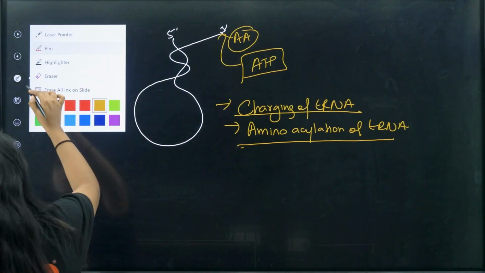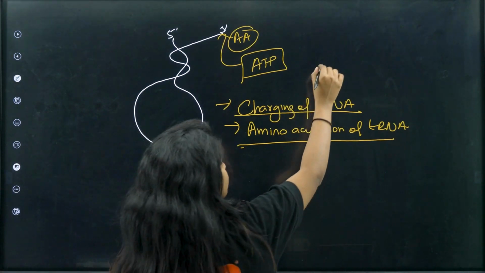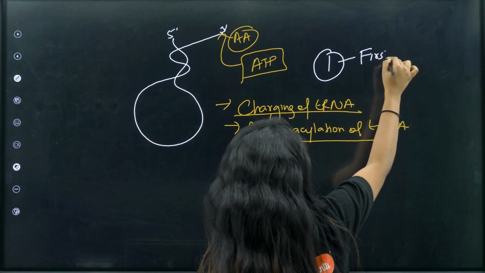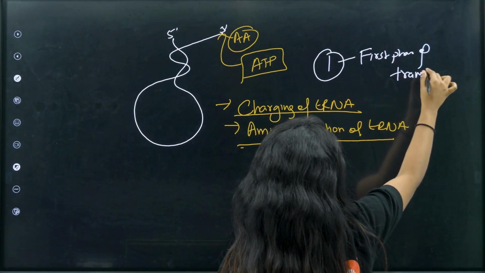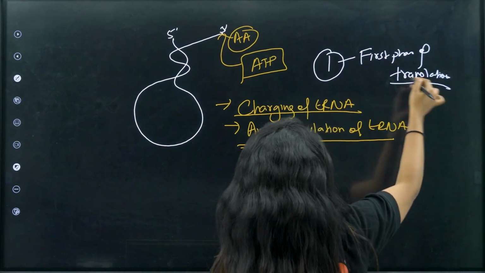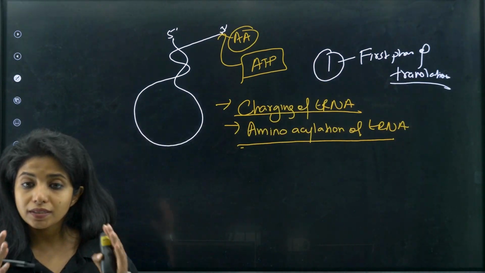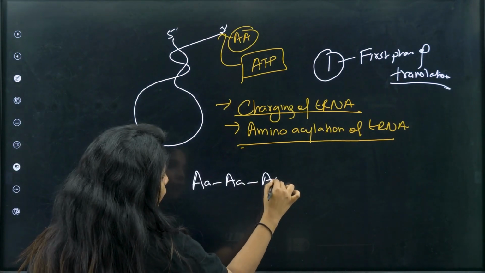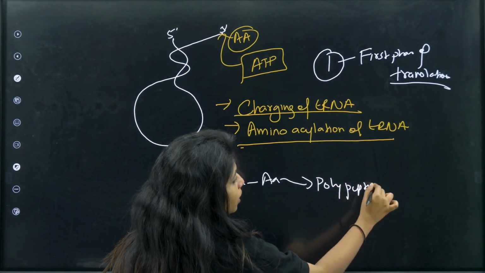And please, even in your deep sleep, you should know that this is the first step of translation. This is the first phase of translation. Just think of the situation where the tRNA is coming but without an amino acid. Is there any use? No, it's not of any use, because these amino acids are the ones that will be coming together to form what? A polypeptide, or later a protein probably.